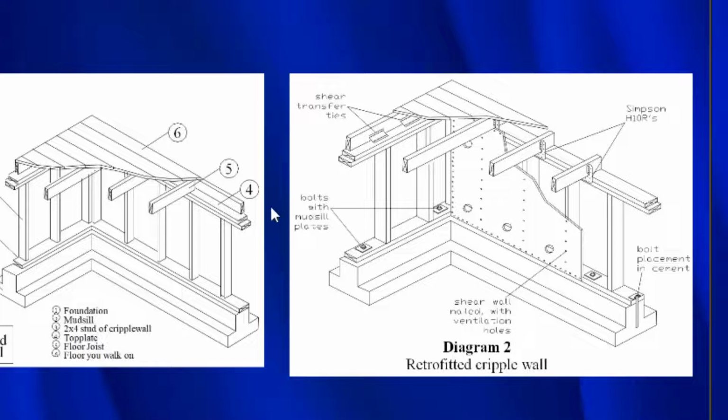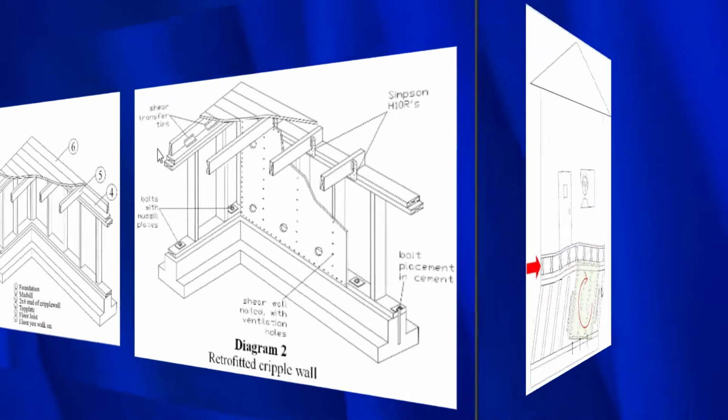Now the next thing we have to worry about is the floor can come sliding off the top of the cripple wall. So earthquake forces come this way, slide the floor off the top of the cripple wall, and that's another failure point. And so what we do is we put the steel in right here so that when earthquake forces come this way, they're restrained by these pieces of steel called shear transfer ties or floor connectors. So that's pretty much all you need to do to convert a cripple wall into an earthquake resisting shear wall.